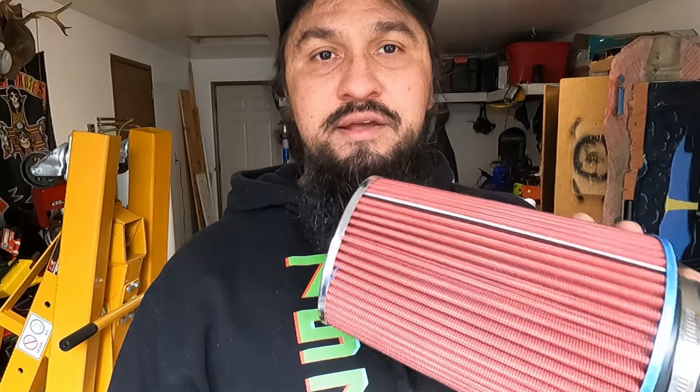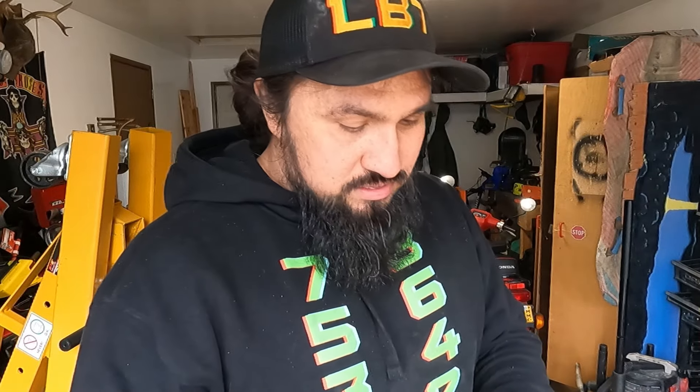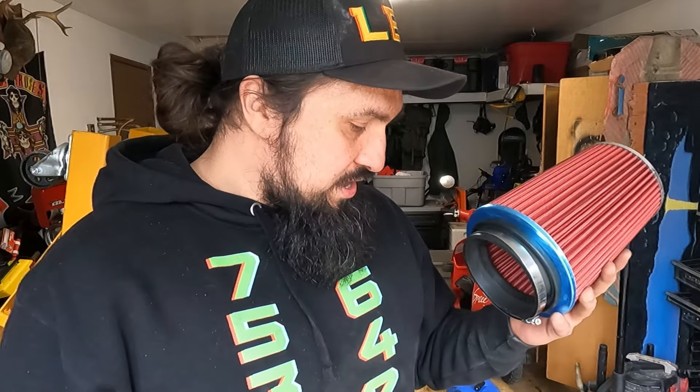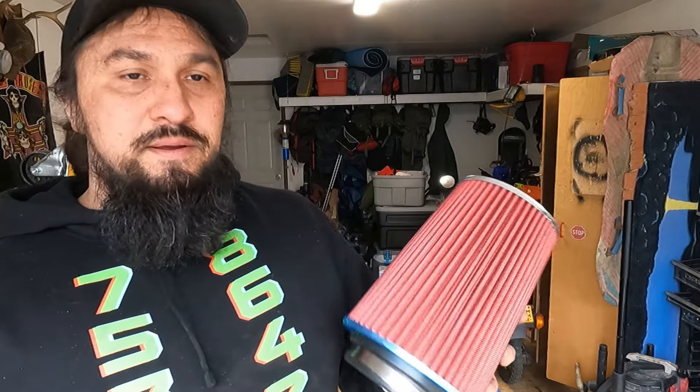So what are the intervals that you should change your air filter? If you're not changing it every year — which you certainly can — you can change it about every 15 to 20,000 miles, or just keep an eye on your filter. This is a dry filter, so you can maintain these fairly well. They're great for dusty environments like I live in — I'm in Alaska in the summertime on the logging roads, it's just a big dust cloud. I prefer them over the oiled versions. The oil versions have a lower micron rating and the oil catches all that dirt, but if you're driving through dust clouds it just cakes up the filter. The dry version has a smaller micron rating so it keeps dust out without getting clogged, and then you can just hit it with an air compressor, blow all the crap out, toss it back on your truck, and you're good for another few thousand miles. Otherwise, change your filter every 15 to 20,000 miles.